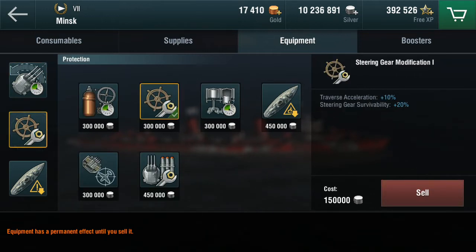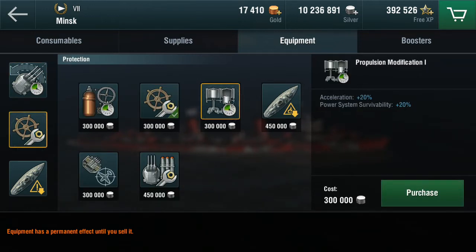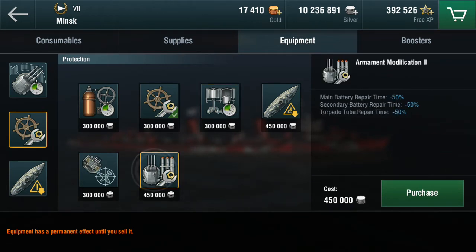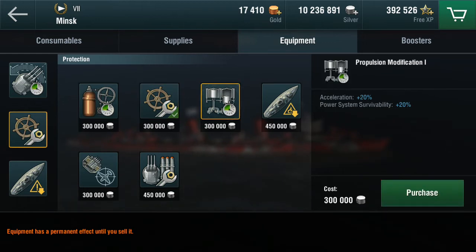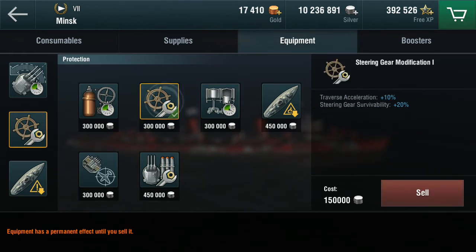The only one I would consider here may be the propulsion modification. That's me. Other people may choose the armament modification for the repair time. But let me put it this way: the best thing I can find is that being agile reduces the chances of being hit at all. The propulsion modification I would consider because it gets you into those caps faster. But once you're in those caps, you're in pretty close range. And for me, it comes back to the steering gear modification.